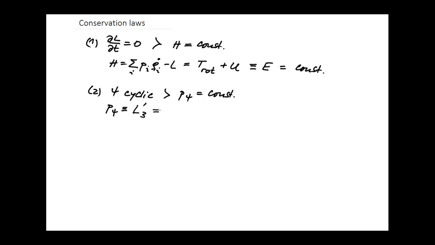You calculate this generalized momentum by taking the partial derivative of the Lagrange function with respect to the generalized velocity psi dot. When you insert the Lagrange function that we had obtained and do this partial differentiation, you find this equals theta 3, that's the third eigenvalue of the moment of inertia, times psi dot plus phi dot cosine theta. So this quantity is a constant of the motion.